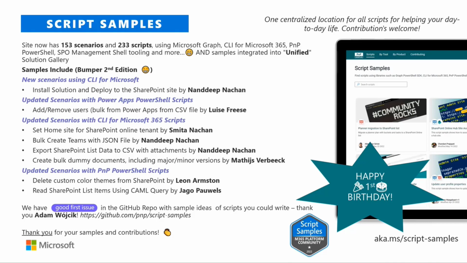Well, one big thing as well, we've just reached our first birthday for Script Samples. So thank you very much to everyone who's contributed to make this a successful repository. It's been super, super cool. If you want to get involved, Ejaz Hussain is managing the good first issues in the repository if you want to have some ideas to write samples, and we offer a badge as recognition as well for all of those samples that you do create. So we thank you very, very much. Back to you, David.